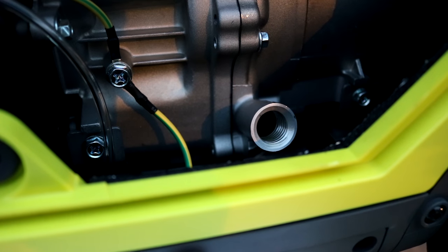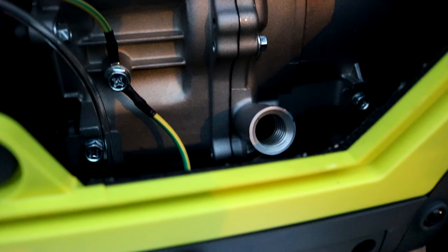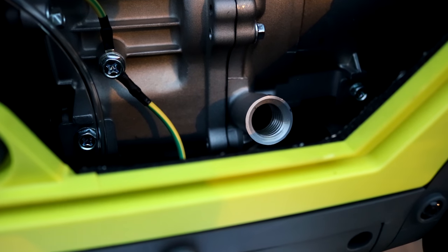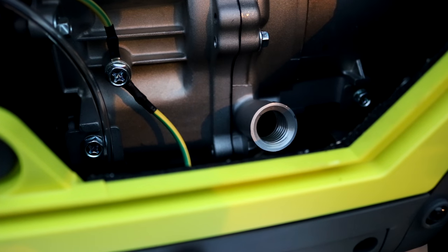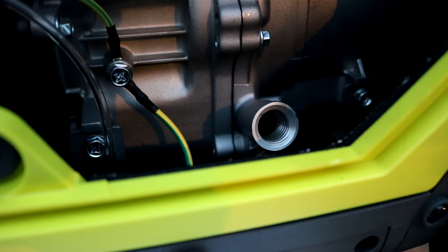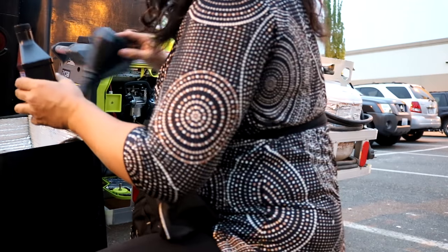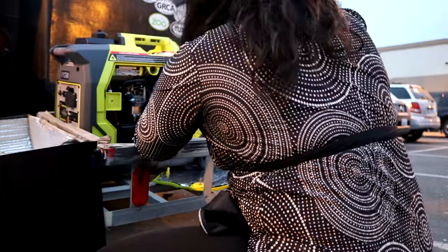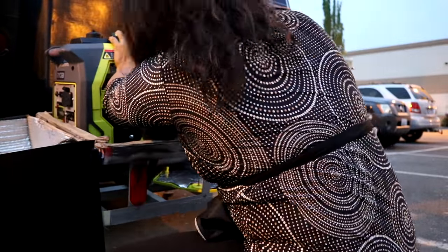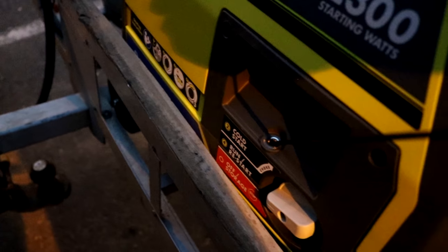So I double checked the oil. I wiped off the gauge. I guess there is a little bit of oil in there, but once I dried off the gauge and put it back in, it didn't register anything. But I know there's a little bit of oil in there, which is awesome. So that means the company pre-lubed this engine, which is unusual. They usually don't do that. So it's super cool they did that, and I don't have to worry about doing that. I will still pull this a couple times just to make sure everything is lubricated before I put any gas in. I'm going to put the camera down for this.